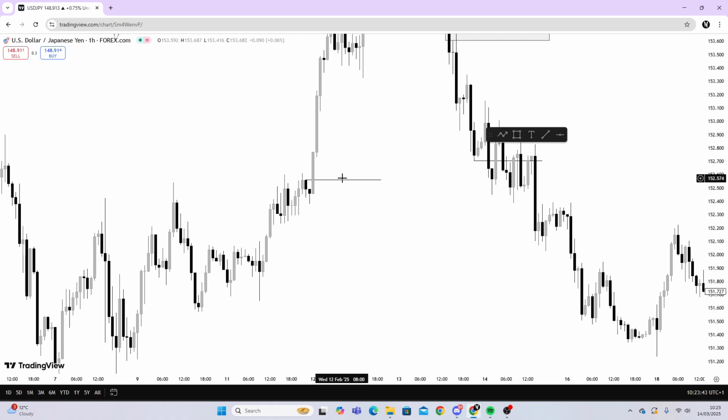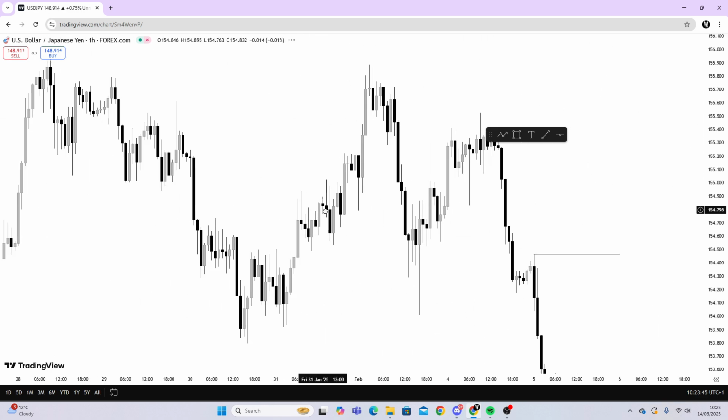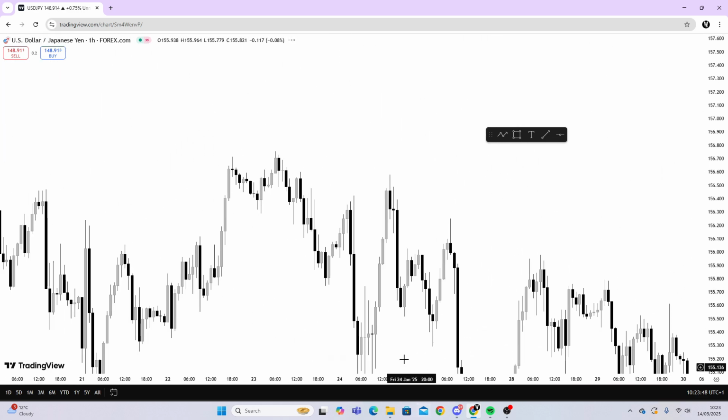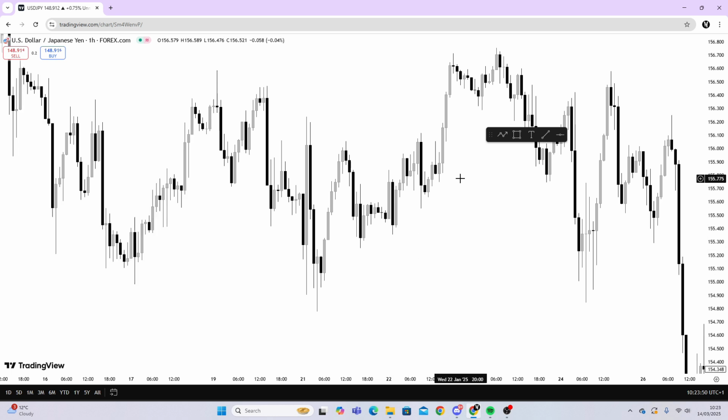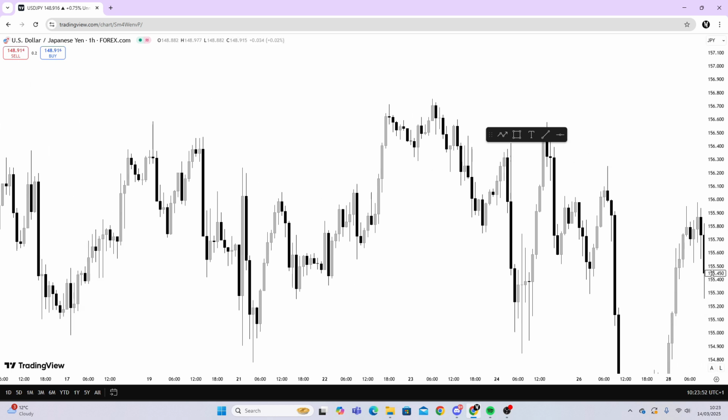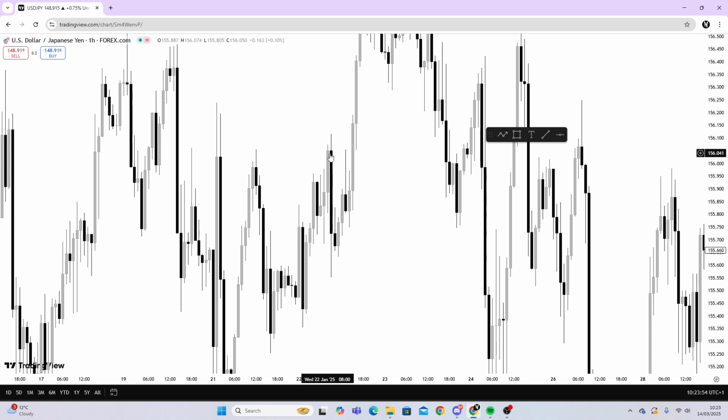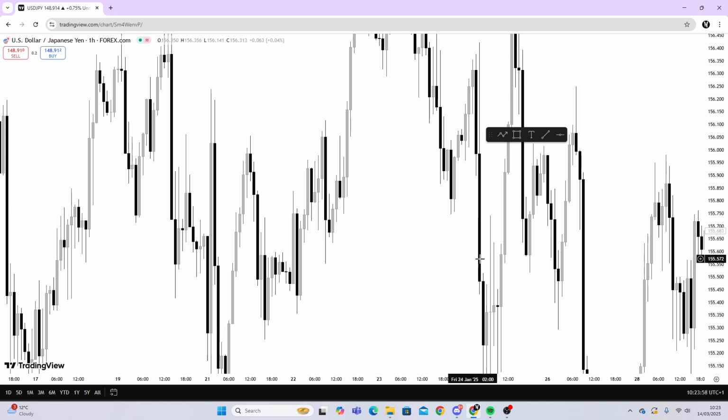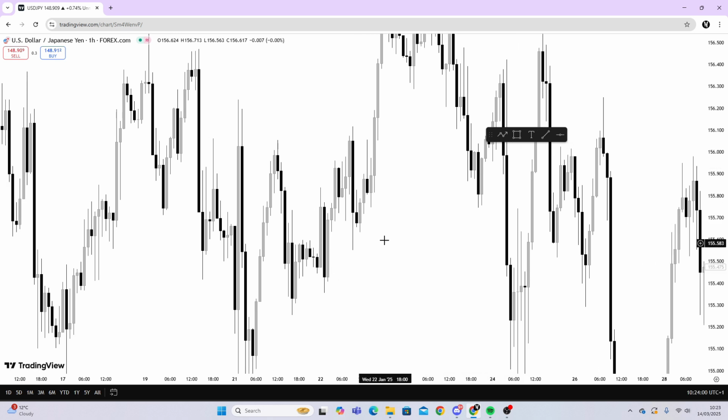Okay, so now let's go over one or two more examples. We'll do one bullish and one bearish. Okay, right here. Now there are two consecutive bearish candles, but this is not an order block. Okay, I'm gonna give you a second. Analyze this area right here, and why is it not an order block?